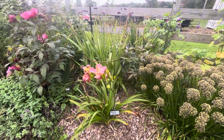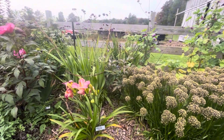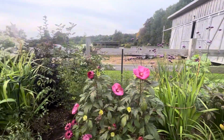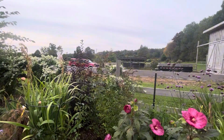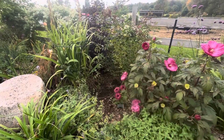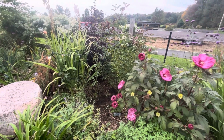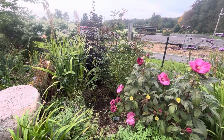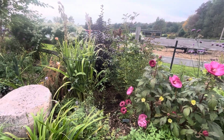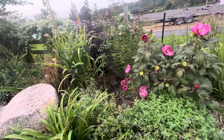Asheville Encore sending up another scape. Some more blooms. Beautiful. Some more hardy hibiscus. The sweet autumn clematis. This is where I took out the container, and that rose there was growing in the nine bark, so I moved it out. We'll see. Not much roots came with it, so I didn't want to cut it. I wasn't sure what to do. I didn't want it to think that it should start growing. I don't know. We'll see.